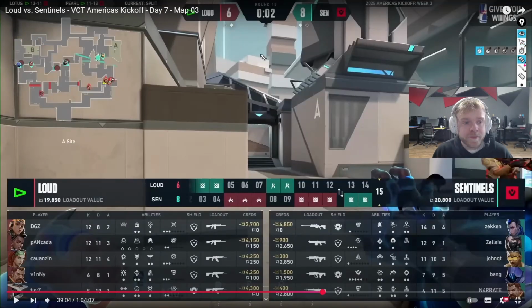This is a very cool round from Sentinels. Obviously, bonus round for them. But they've got an AWP up. This is something Loud isn't going to expect. Good play from John here to break the camera. He's ready to break this camera so they can't see that the AWP's up. And once again, like we said, Zekken has to take space early for the comp to work.